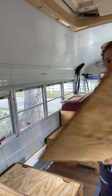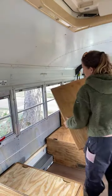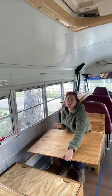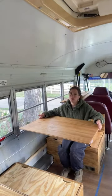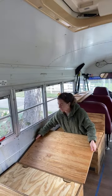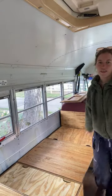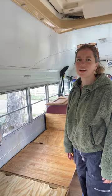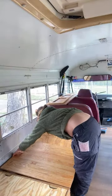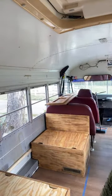This is our beautiful table. Came out so nice. I'm so happy with it. And it'll be like this once we get the table leg. It'll be up on the table leg here, and then the table leg will be removable so that you put it down like this, the classic. And then you lay out all the cushions and you have an extra bed. So that's exciting. That's done. It's a usable thing that's done, and I can sit down there now, which is great. So I'm happy about it. But right now we're keeping this over here so we can use it as a little counter, which is also nice. Then I can put stuff on it.